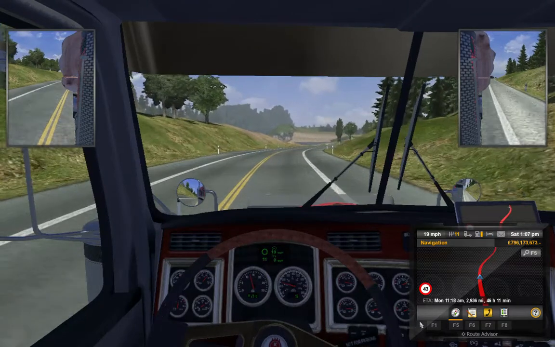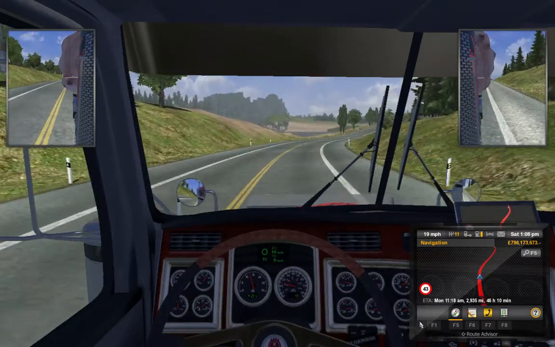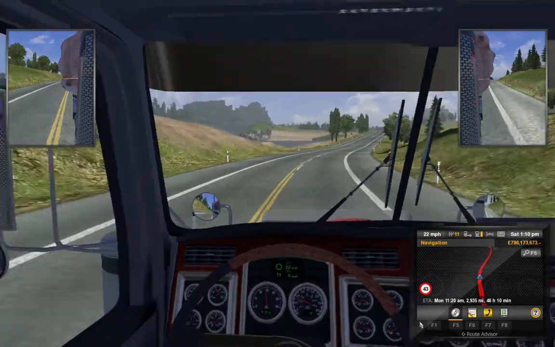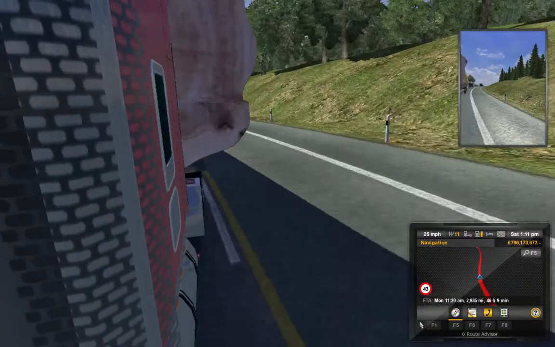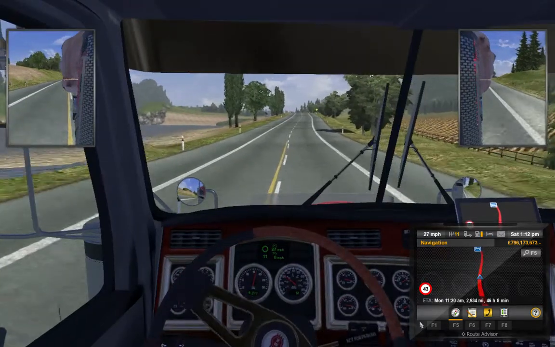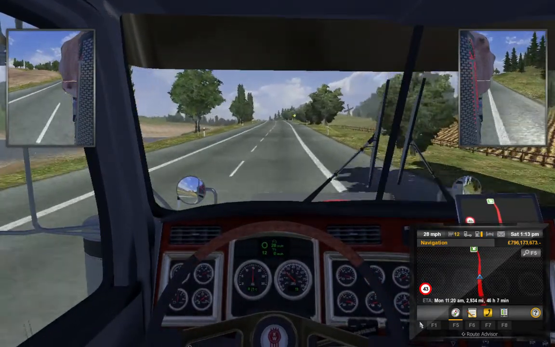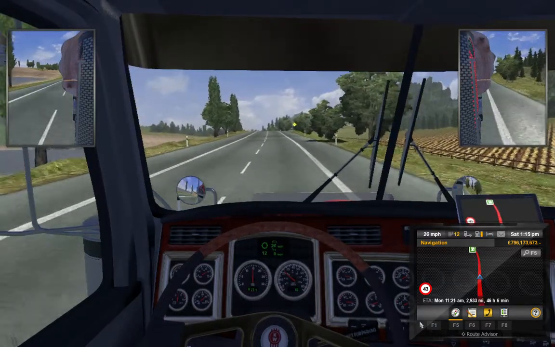Come on! Go on, truck, get up there. You can do it. I know we're probably holding up a load of cars. Can't see that right now. They can try and overtake if they want to, but I wouldn't overtake here.